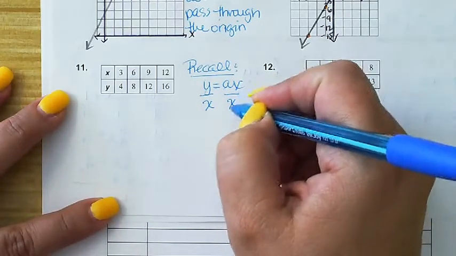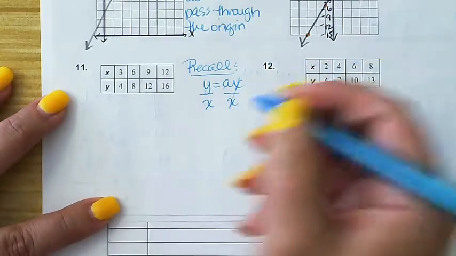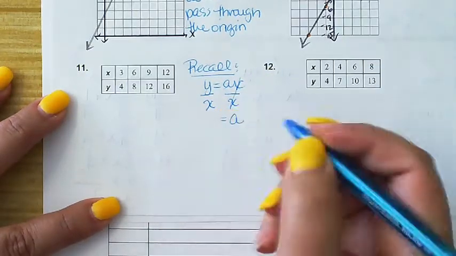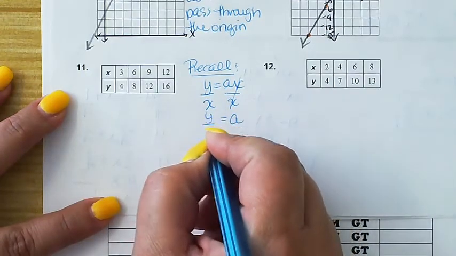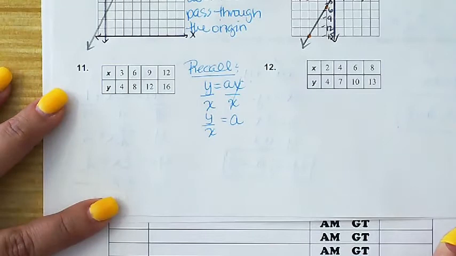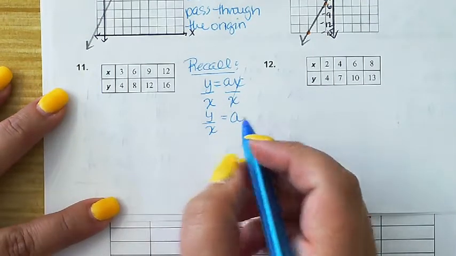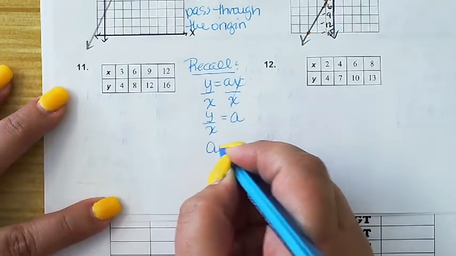Well, if I do that, I would have to divide by x on both sides, cancel that. And then I would have a new version of the same thing that says, oh yeah, you know that constant of variation? It's actually always the y to x ratio. This is huge, okay? This is what really is at the heart.